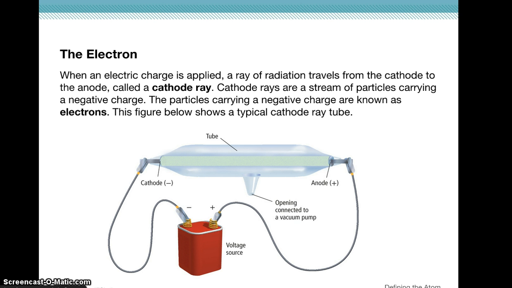Okay, so moving on from Dalton to the discovery of the first subatomic particle. That came from something called a cathode ray. The picture that you see is a cathode ray. And basically what happens is when this glass tube was hooked up to a voltage source, as you can see, cathode rays were seen moving from the negative side to the positive side. And basically what was discovered was these rays were made up of negative particles that were eventually called electrons.